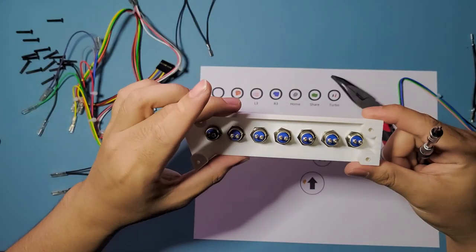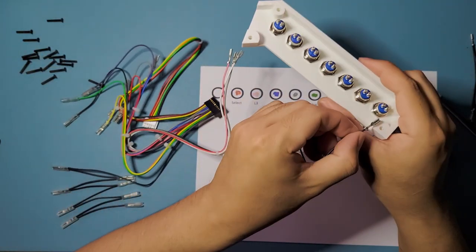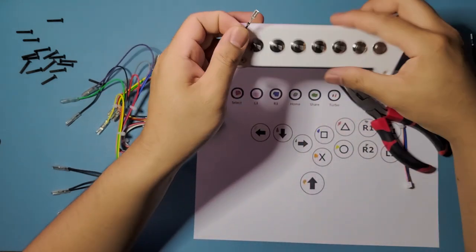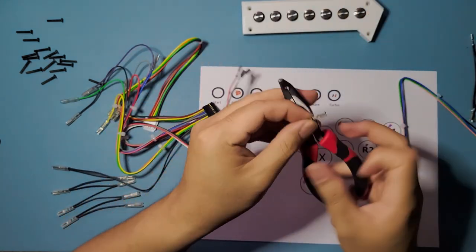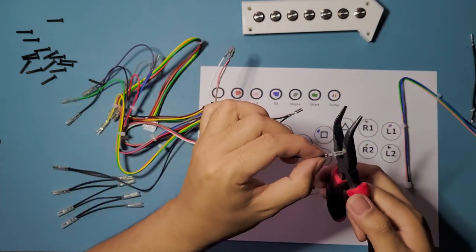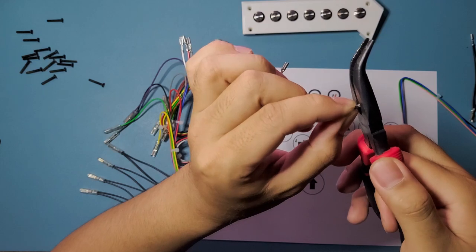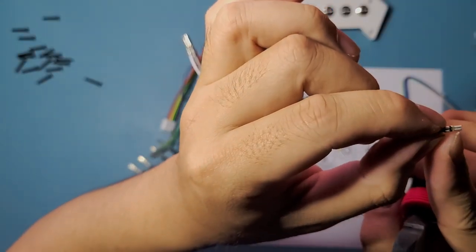So right now we're just gonna cut those spade connectors, because we're gonna be putting these spade connectors inside here. So we can't really use these, so we're gonna have to snip that off with our pliers right here. I'm just gonna start with this one. This is the ground, the first three that we're gonna need. So just cut along right here on this end. So I'm just gonna do that. Boom, okay, that's good. So as you can see, I took out that part.